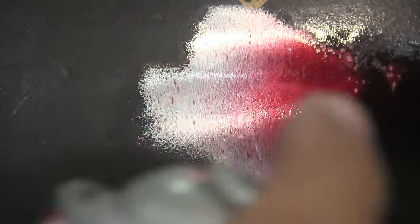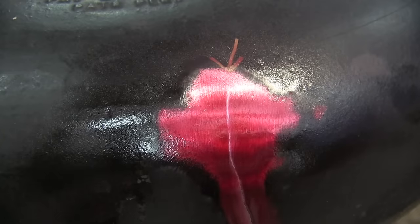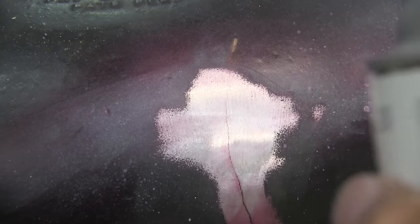Jasper Chavis has a comment on die check. If you didn't see the video, let me show you what he's talking about. To identify exactly where the crack ends, I used a die check set — cleaner, penetrant, and developer. You let the penetrant stay on there for quite a while, then wipe it off with the cleaner on a rag, then spray this white chalky substance on there and the red dye will bleed out and show you exactly where the end of your crack is.